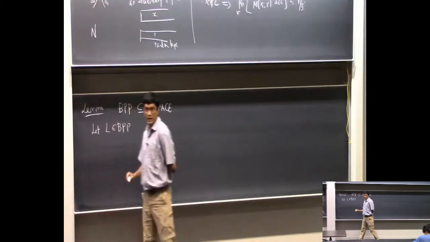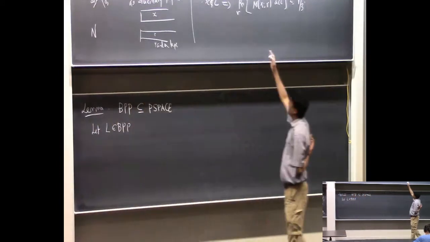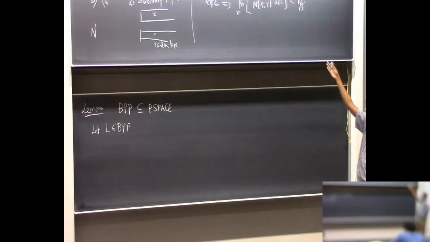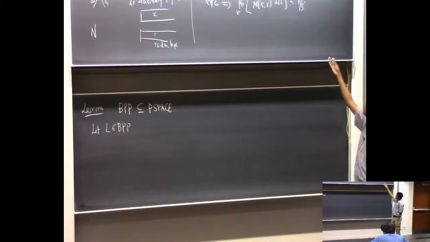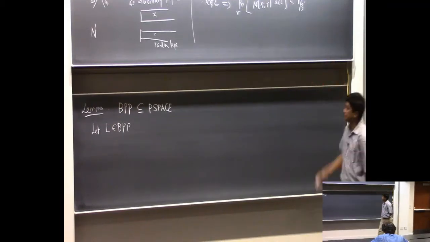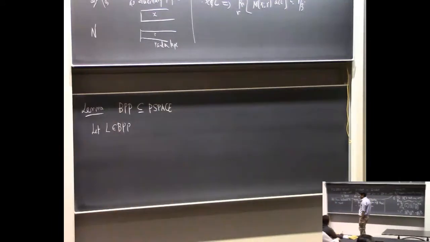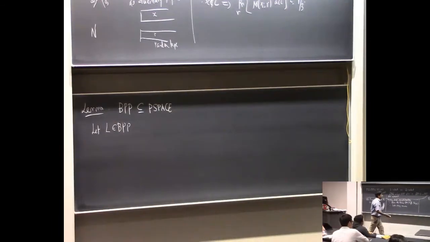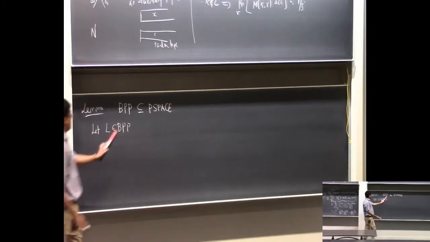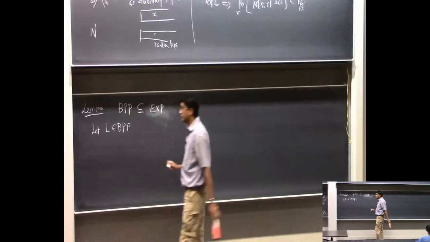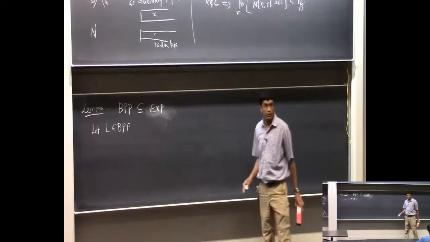Okay, and the proof is really one line. So let's stare at this definition. You have a language in BPP. You have to prove, actually maybe I should just do, let's actually first do the weaker thing, which is exponential time. I mean, with this we can kill 2 birds with 1 stone, but let's do this. So let's say BPP is in EXP, for exponential time.